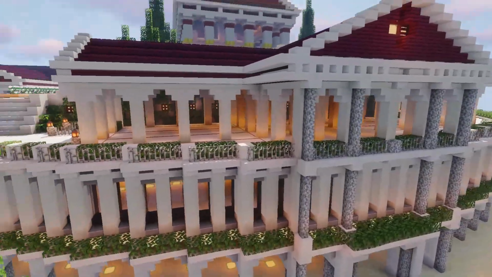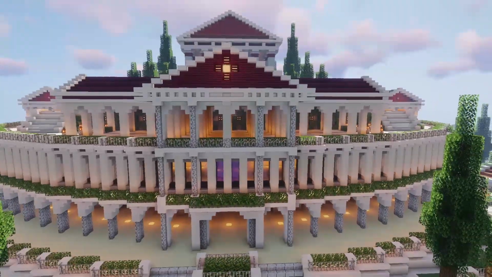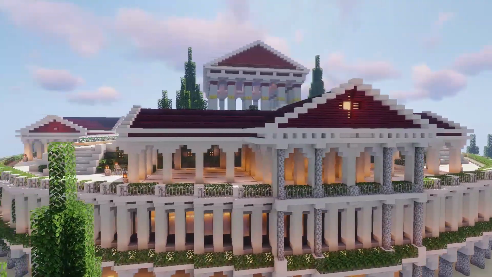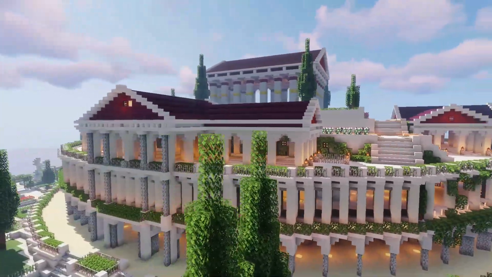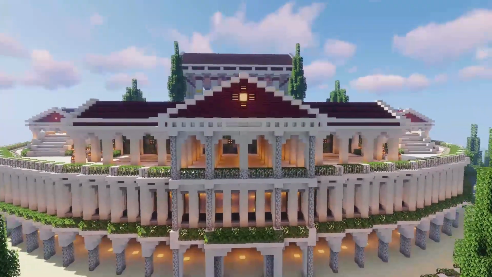So on each side here we've got this lovely little building, and I think if I'd had more time in the time-lapse I would have actually changed this up a bit. So it's very symmetrical at the moment. I've just repeated this building on each side. I think it does look really cool, but what I would like to do at a later date is come back and just change them up a little bit just to break some of that symmetry.